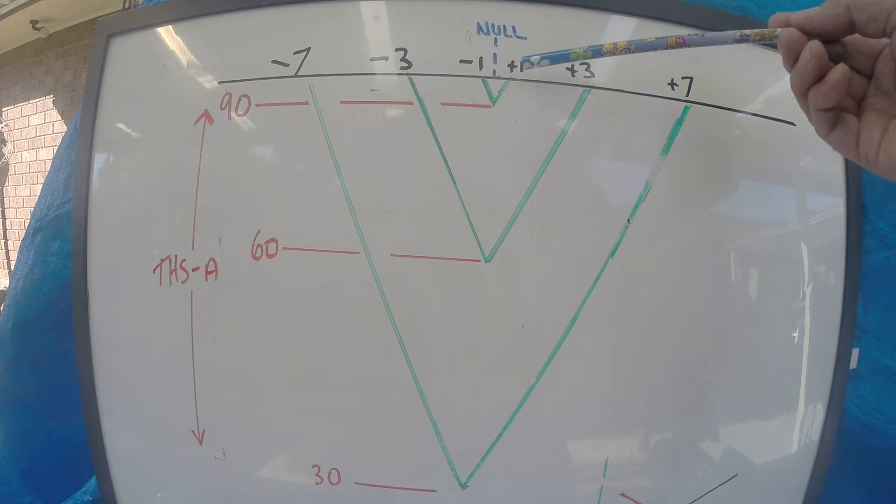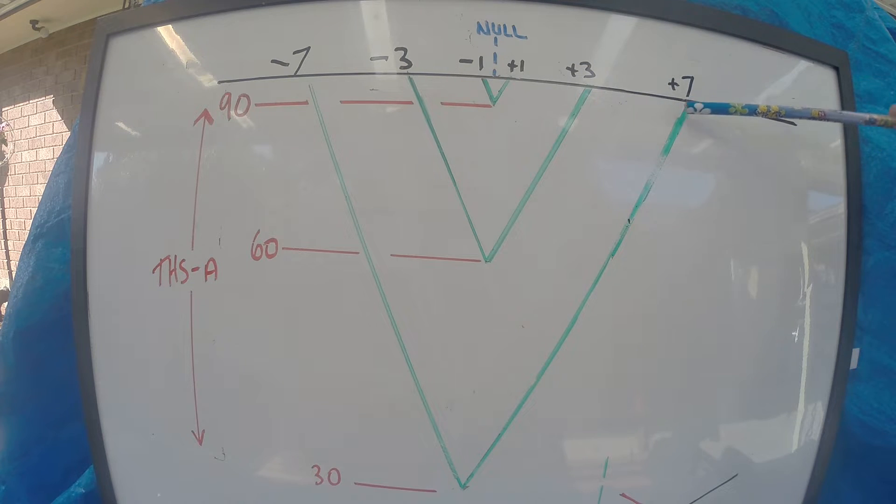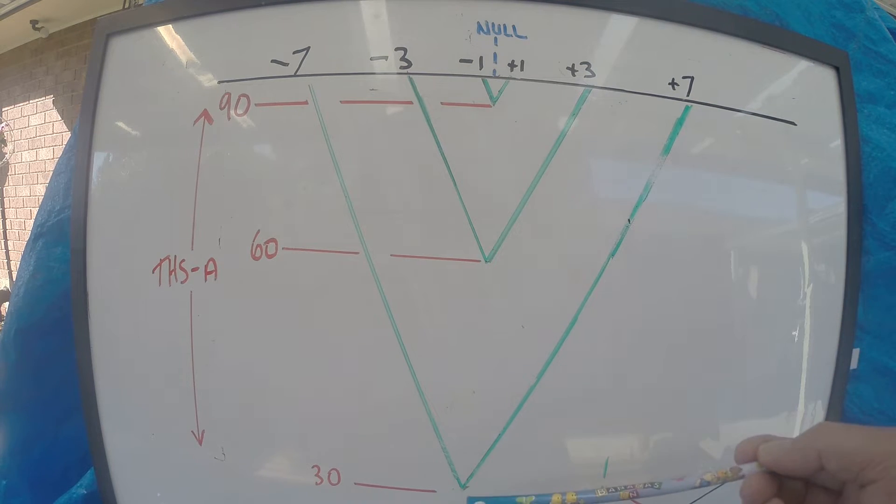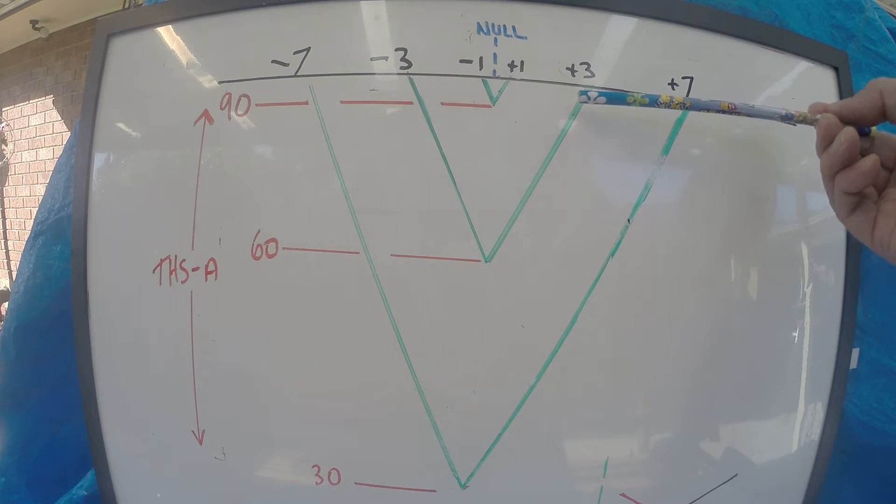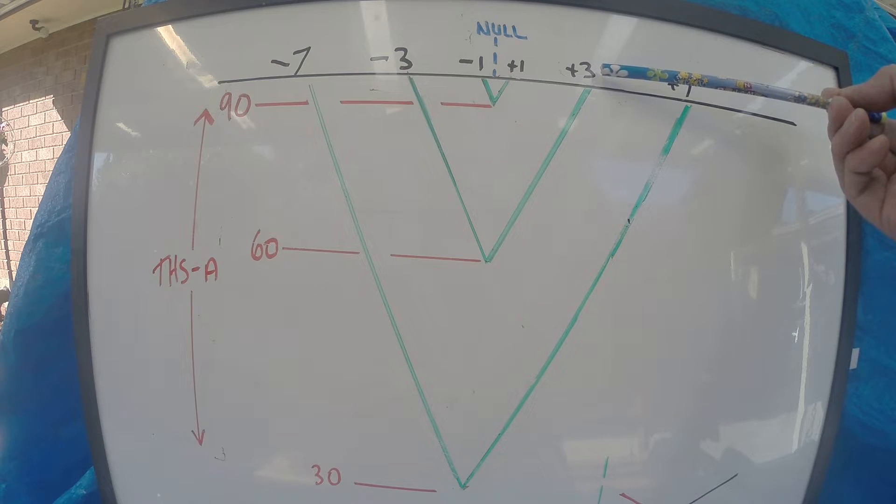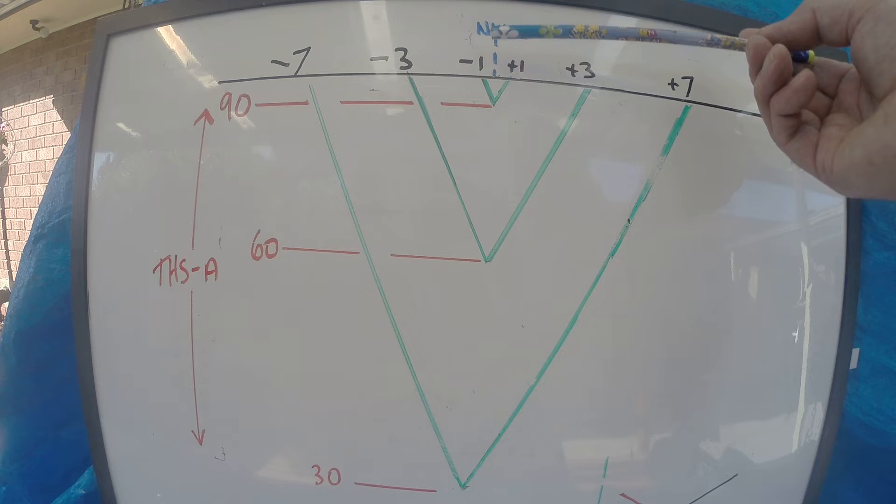So, if you were going over NULL, for example, you'd get the same sort of figures on the other side. So, at 30, you'd probably get up to a plus 7 or a 7-over NULL. At 60, you'd probably get around a 3-over NULL. And at 90, you'd be lucky to get about 1-over NULL, with NULL in the middle.